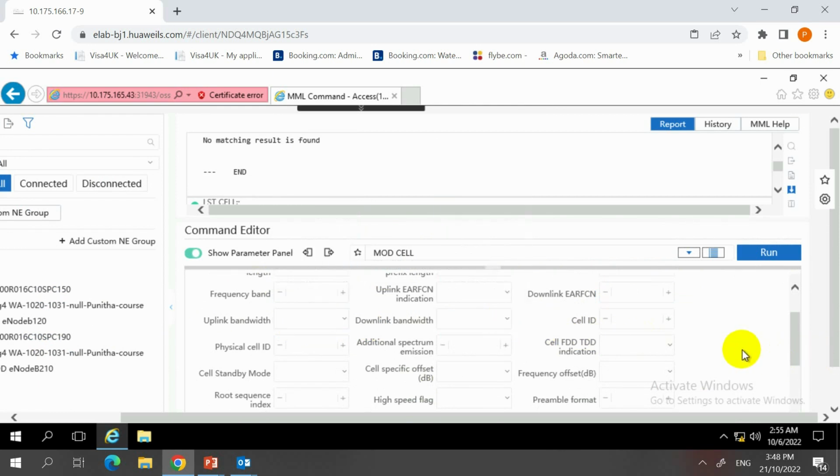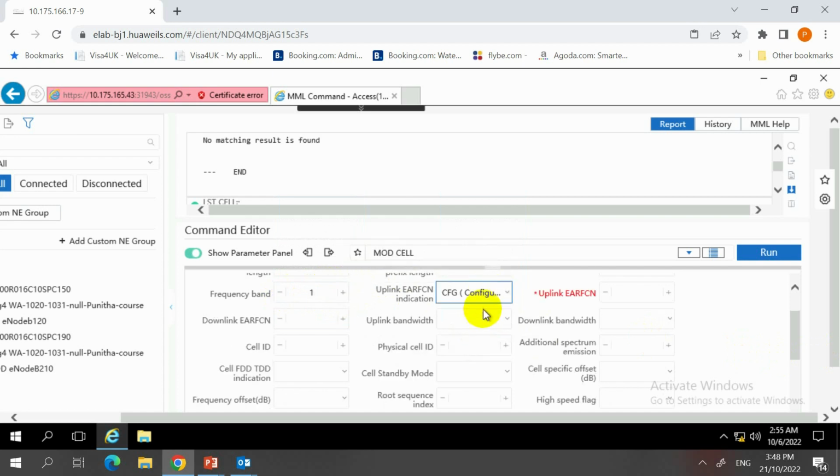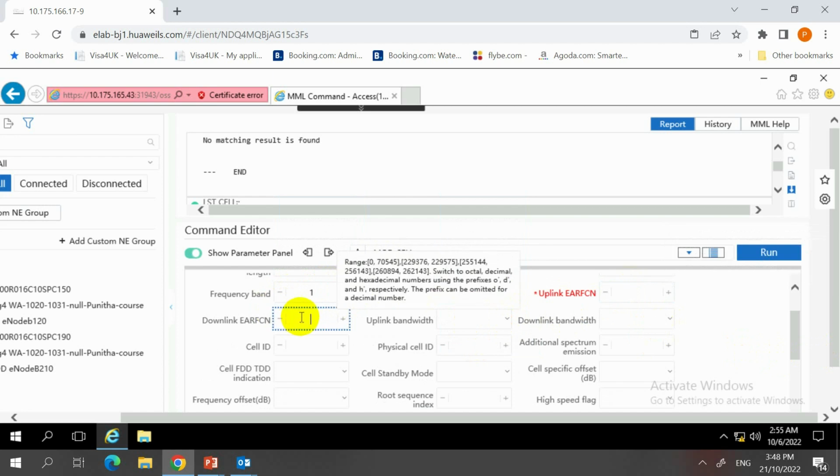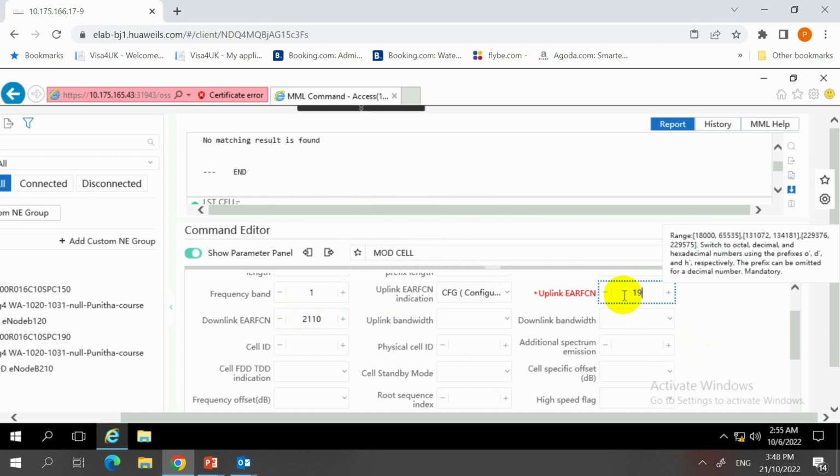So basically, for modifying the cell bandwidth, we have to refer to the modify cell command. We will add the frequency band here accordingly, and we will need to enter the bandwidth for uplink and downlink over here. So let's say this is 2110, and this is supposed to be 1970. So the range should be within the band 1 technical spec.